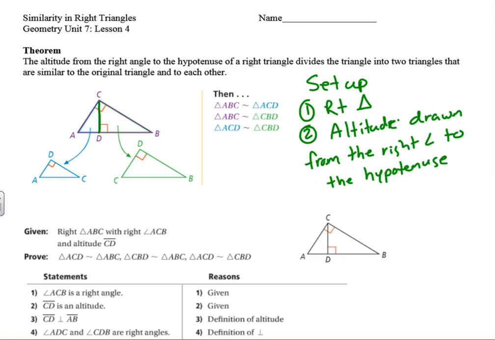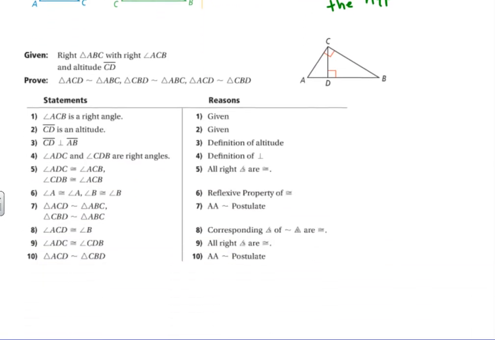Okay, so when that happens, all of those triangles are similar. So all three of these triangles are similar to each other. And you can see that there in the similarity statements. Now this is a proof of that, what we've just said, and I'm not going to go through it, but you can read through it on your own here. All this proof is doing is proving the triangles are similar using angle, and showing you that all three of those triangles are similar.